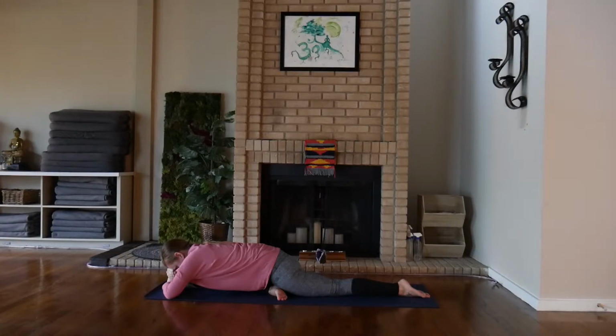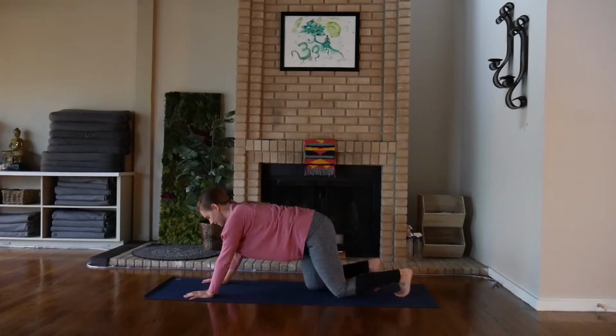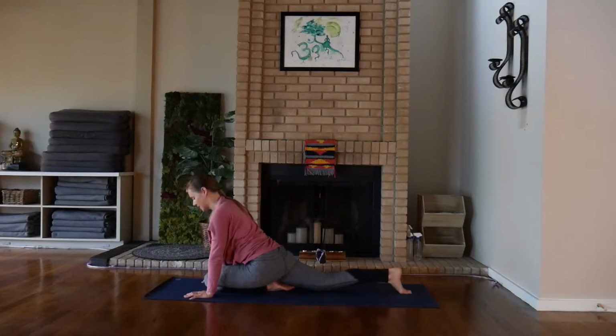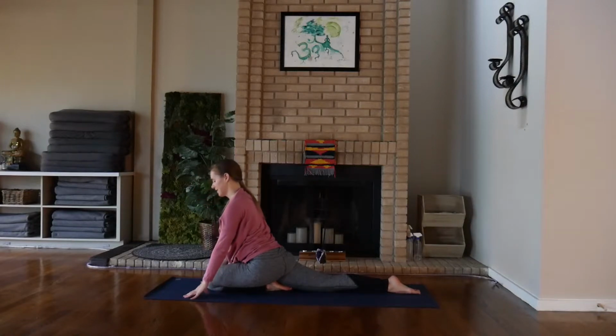And take another breath in here. And as you exhale, start to walk your hands back up to the top of your mat. We'll just shift the right knee back to meet the left, and then we'll switch out the knees. Left knee comes forward, right toes walk to the back of your mat. Take a peek, make sure the toes are going straight back.